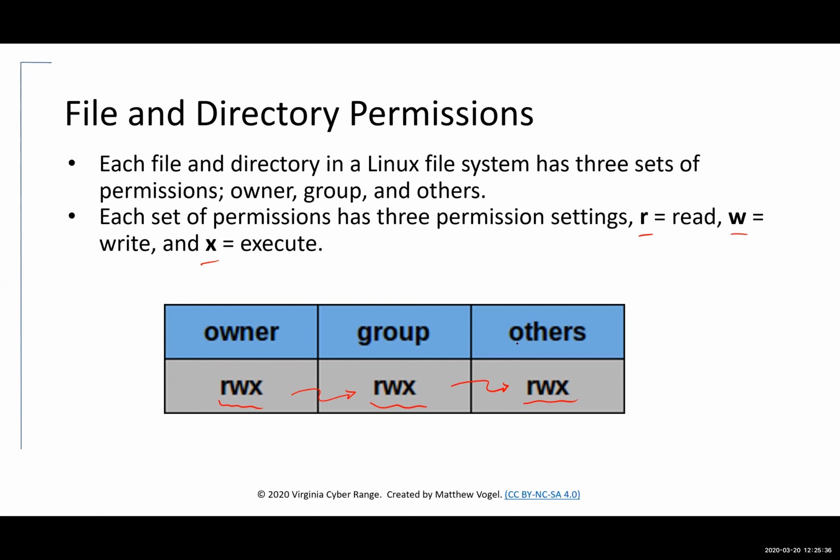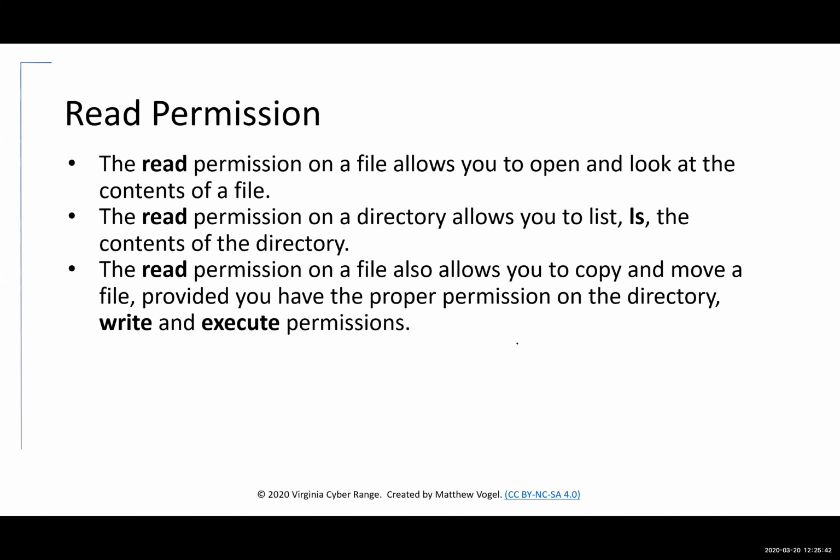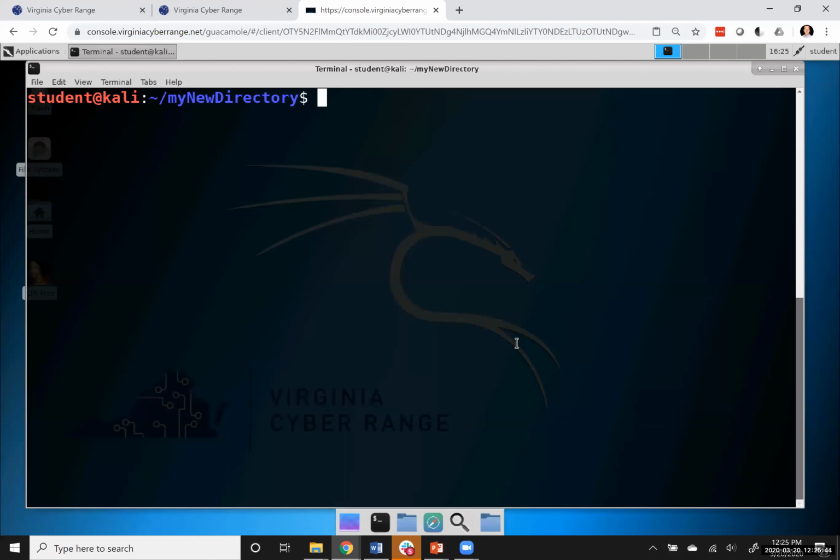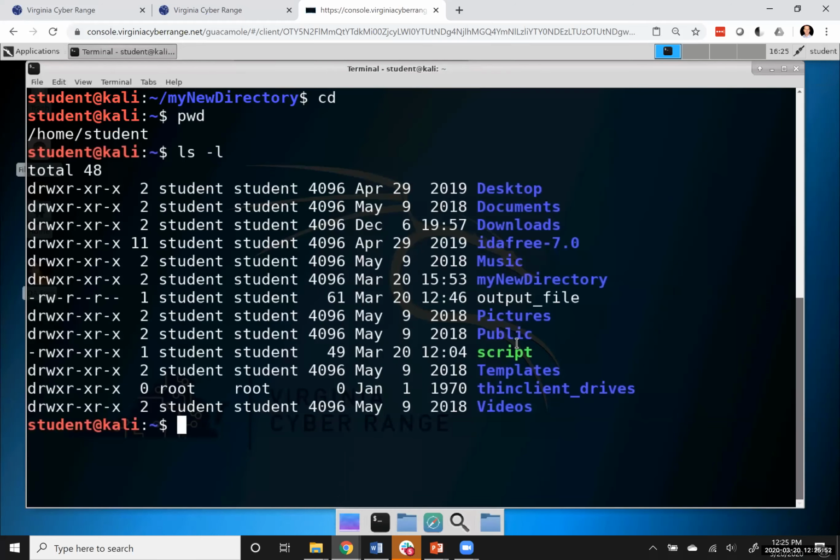So the three possible permissions are R, W, and X, and again, owner, group, and others. And let me just show you where you see that. So here I am in my home directory. And remember, we do this ls -l to get a long directory listing. And here's where you see at the very beginning of each file listing the list of permissions: RWX for the owner, RWX for the group, RWX for everybody else.